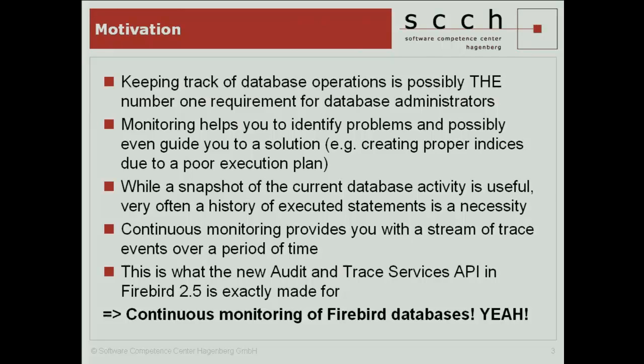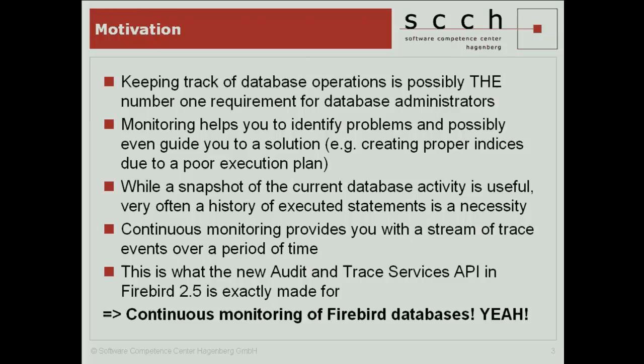While a snapshot of the current database activity is useful, like we have with the monitoring tables, very often we need a history of executed statements for really analyzing a problem. So continuous monitoring provides you with a stream of trace events over a period of time.